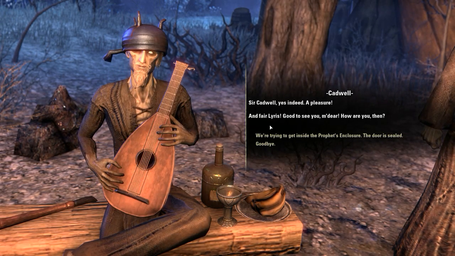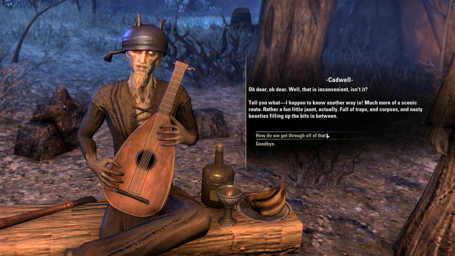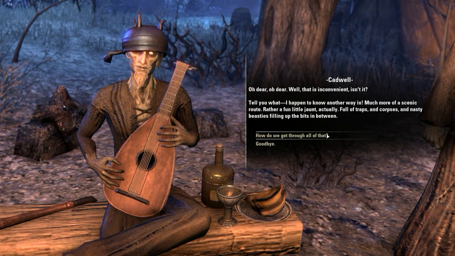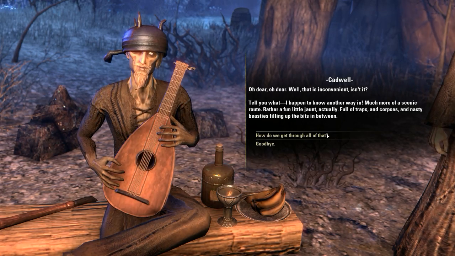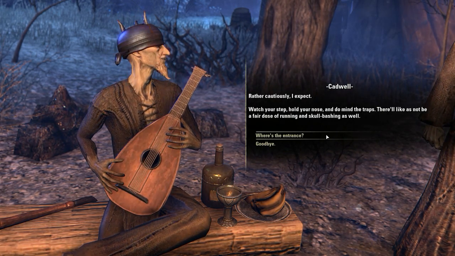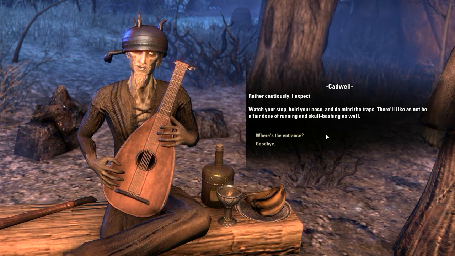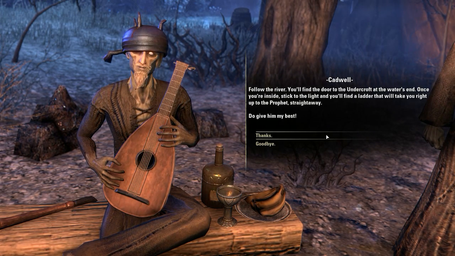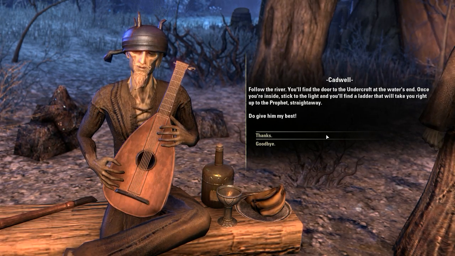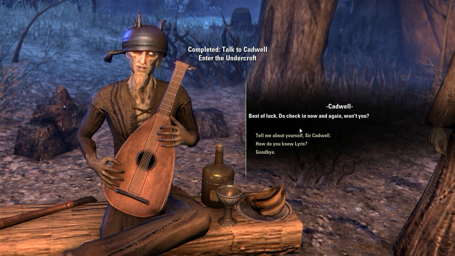How are you then? Let's see, we're trying to get inside the Prophet's enclosure. The door is sealed. Oh dear, well that is inconvenient, isn't it? Tell you what, I happen to know another way in. Much more of a scenic route. Rather a fun little jaunt actually, full of traps and corpses and nasty beasties filling up the bits in between. Sounds like fun. How do we get through all of that? Rather cautiously, I expect. Watch your step, hold your nose, and do mind the traps. There'll like as not be a fair dose of running and skull bashing as well. Cool, that's what we're looking for. Where's the entrance? Follow the river. You'll find the door to the Undercroft at the water's end. Once you're inside, stick to the light and you'll find a ladder that will take you right up to the Prophet straight away. Do give him my best. Certainly will, thanks. Best of luck. Do check in now and again, won't you?